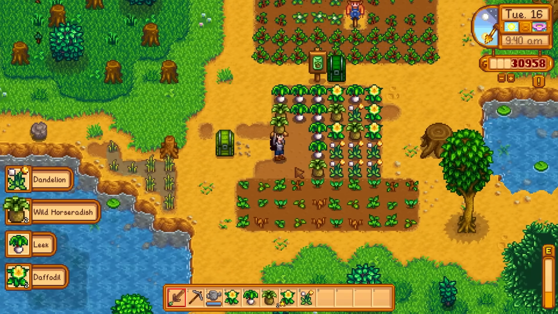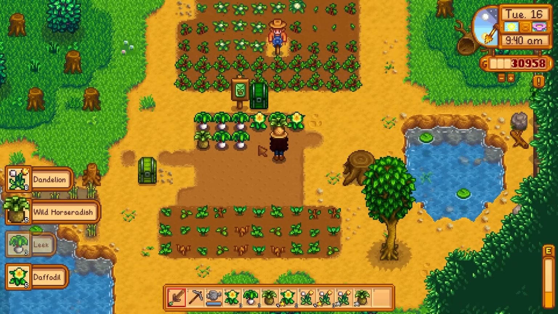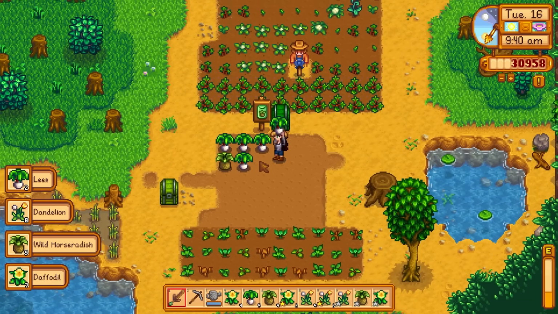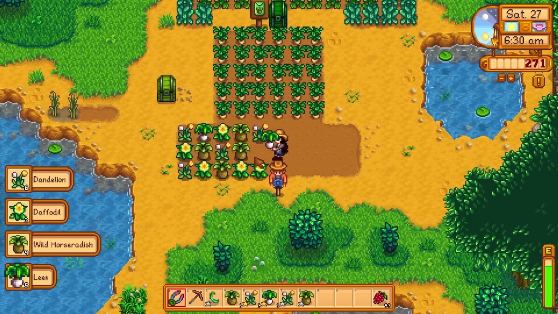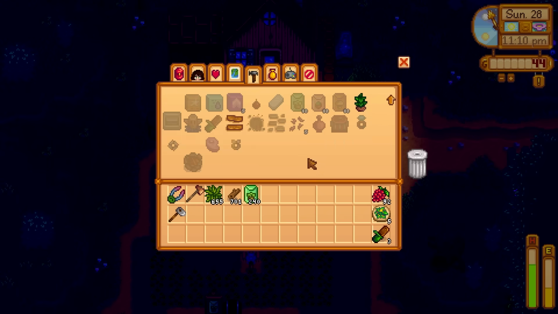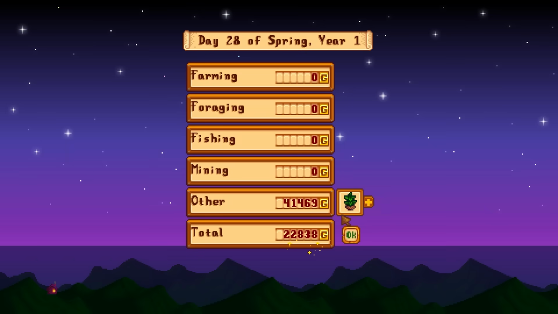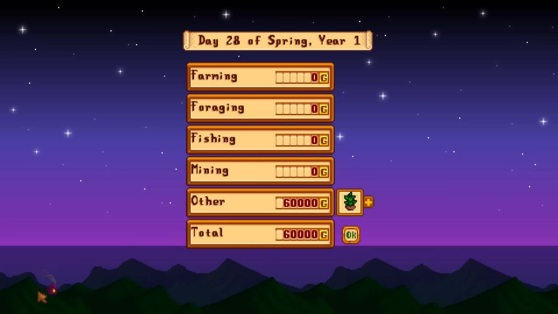Now, I'm sure I could have had more if I had planted all of the seeds, but I also wanted to use my energy on farming and mining too because I didn't have sprinklers yet. By the end of the spring season, I had leveled up enough in foraging to get Gatherer for the occasional double harvest, collected enough wood and fiber too, and made 260 more seeds to make 60,000 gold just from tea saplings. In the end, selling tea sapling earned me a total of 90,000 in the spring. Not bad for the first season if you ask me.